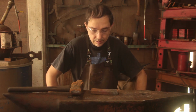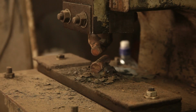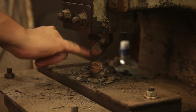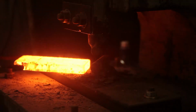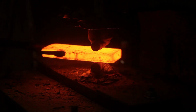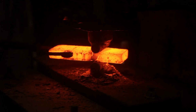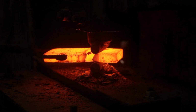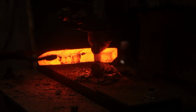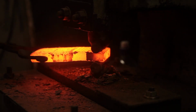So, let's get this bit hot and let's have some fun. Okay, let's start drawing this piece of iron down to thickness. So we've got this set to 12.